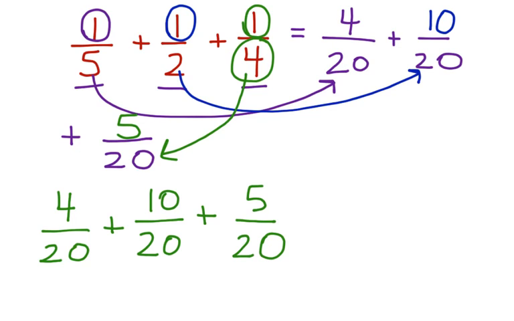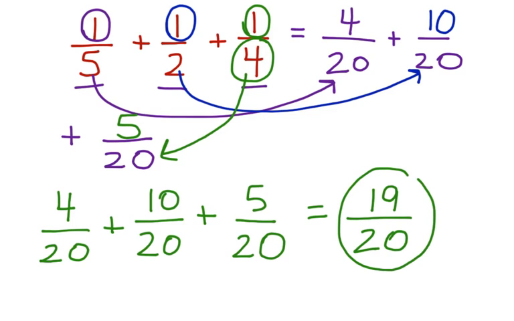Now we don't usually think of a wall or a project in terms of 20ths, but when we add these rational numbers together, it will give us an idea of how much of the wall has been painted or how much is left to be painted. Our common denominator is 20. We can just bring that over into our solution. We can add 4 plus 10 is 14, plus another 5 is 19. 19 20ths of the room has been painted. There is only 1/20th to go, so we know that Carmela's work is almost complete. The room is almost finished.